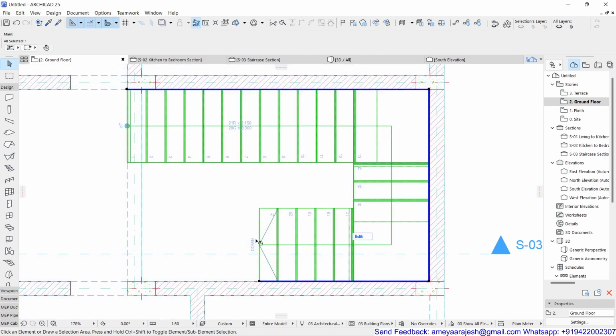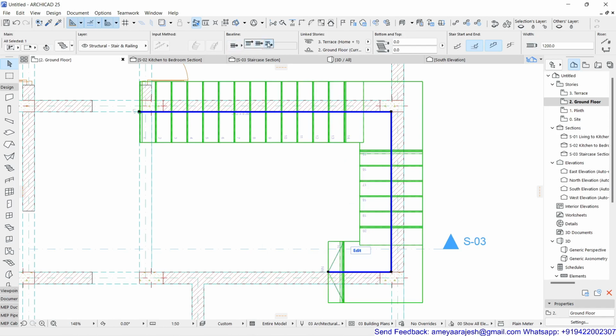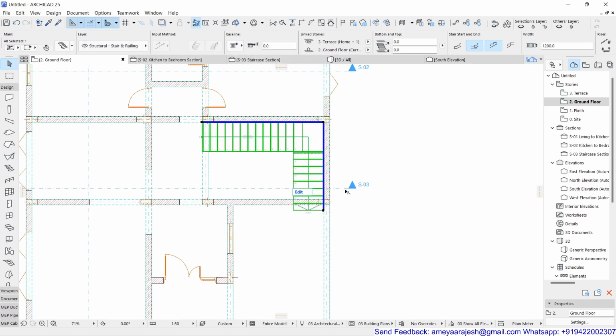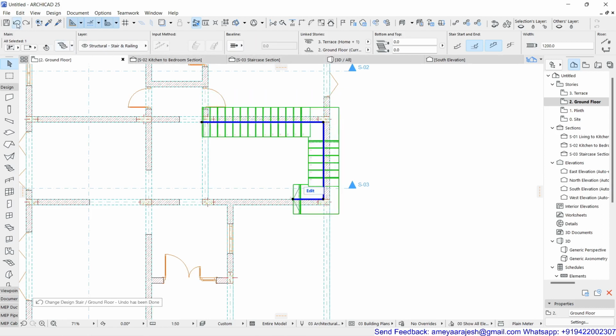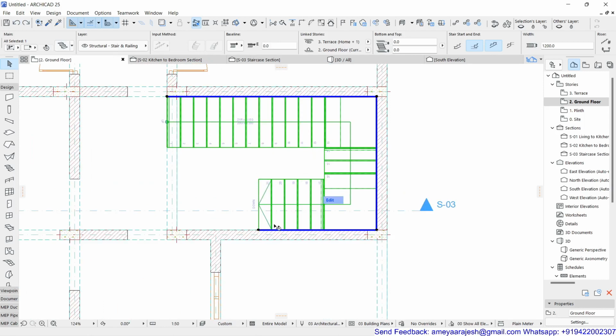So very quickly, I'm going to select this. Now, after selecting this, if I use this logic of baseline, and the justification of the staircase, that is, on which side the stair was adjusted with respect to the baseline. So right now, if I click and take it to the center, see what is happening. If I go for the last option, you will understand how things are changing. So the baseline and the flipping along the baseline affect the entire overall design of the staircase. I'll just say undo for this because I don't want to lose my earlier combination. So I'm back to my earlier combination.